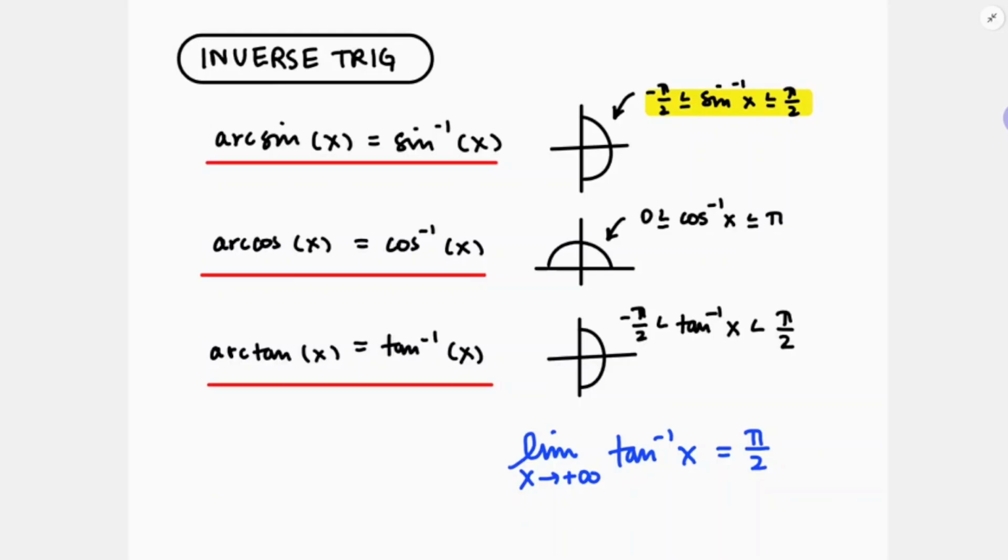Look on the unit circle. Where is sine root 2 over 2? Well, that's probably the easiest place, would be pi over 4. Now on the right, what you can see, I've already highlighted one of them, is that these are the places where the arc trig functions take their values from. Remember, they are functions in their own right, so they need to only produce one value when I plug in an x.